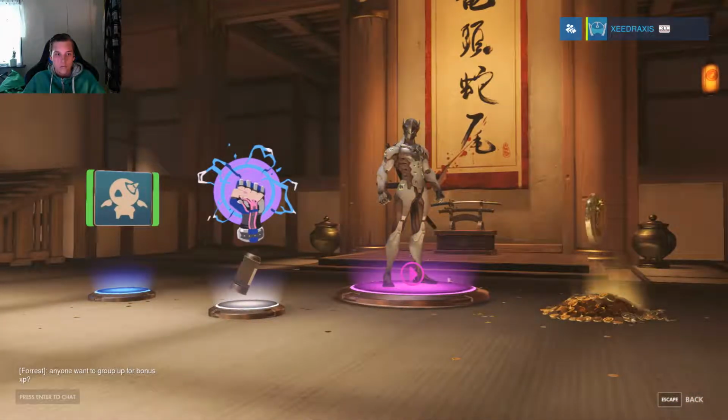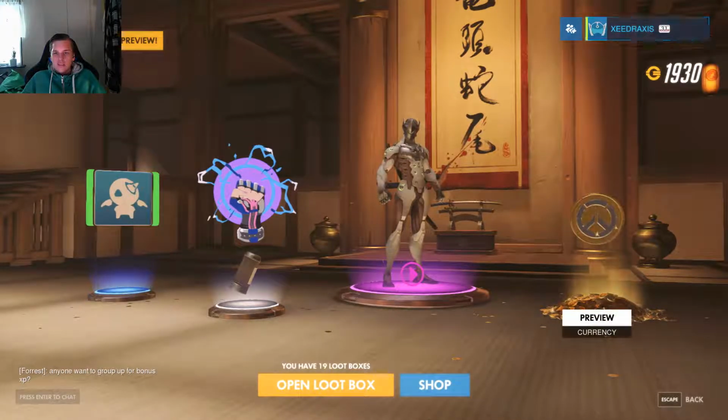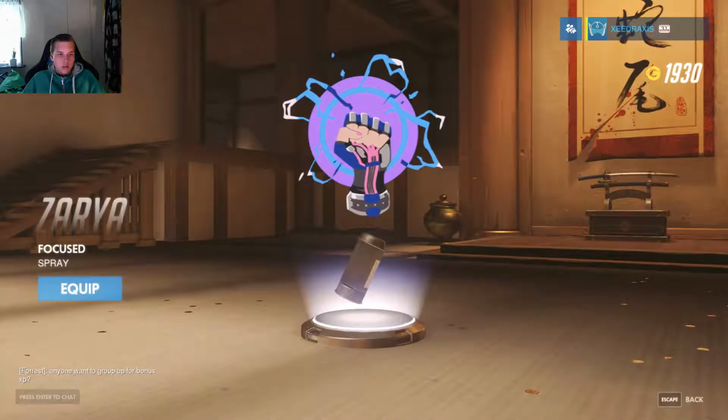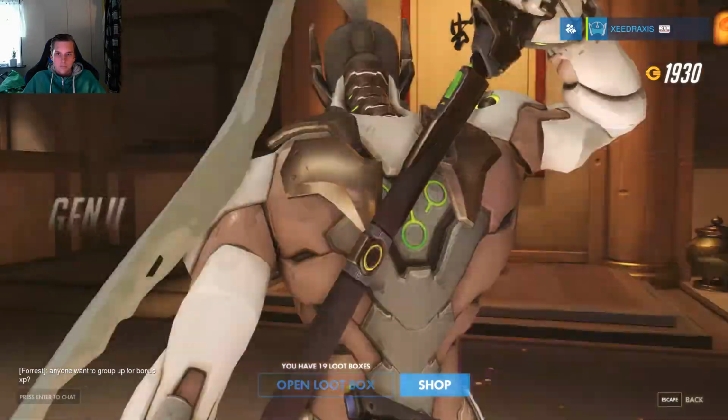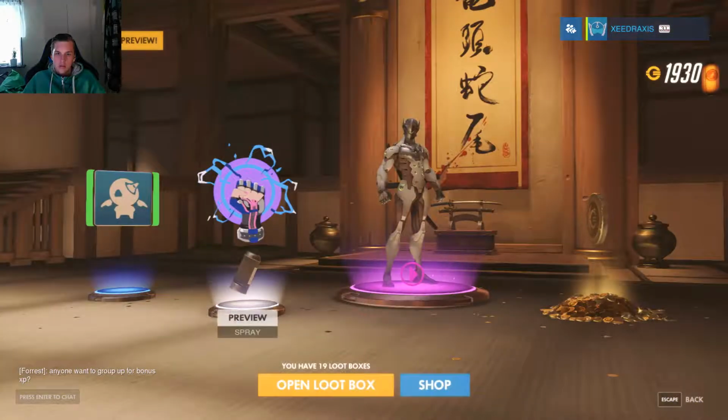Ooh, two epics. Let's see here. What current saying? We can buy another legendary, which is awesome. Well, do you have that voice line? Houston, we have a problem. Oh yeah, right. I'm using that one thing. Another soldier one. Not gonna use that one.